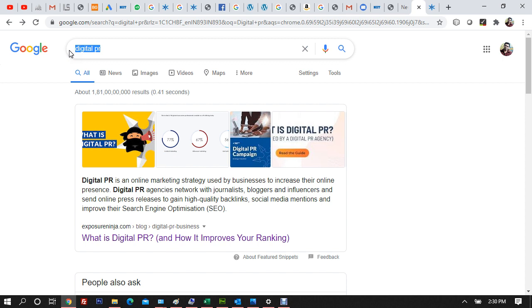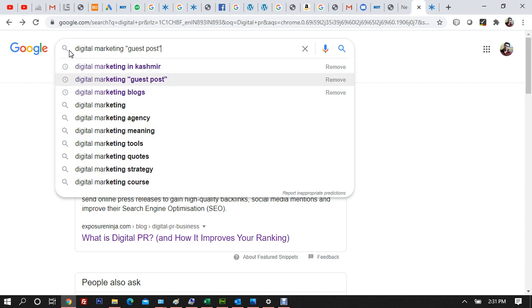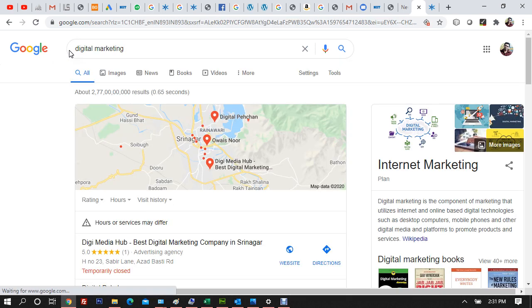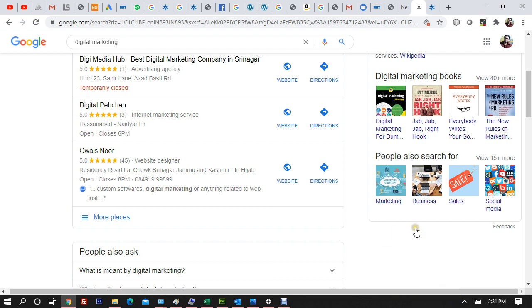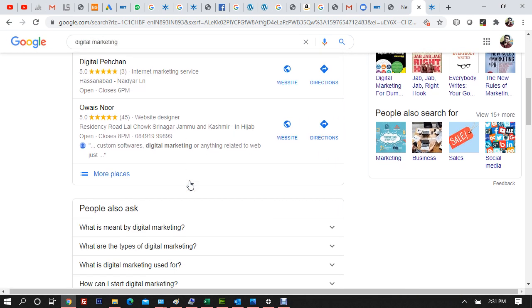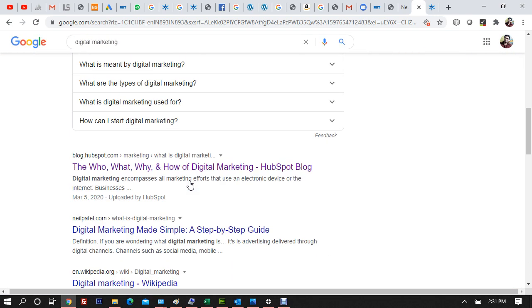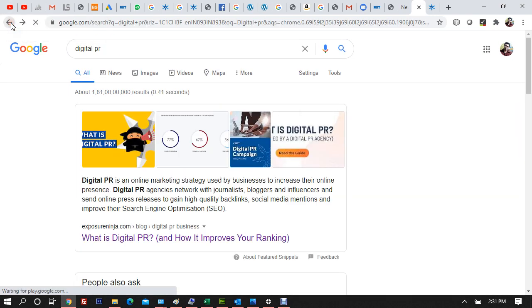Nearly every Google search term now, I repeat, nearly every Google search term now has a Google search snippet. For example, if I search only digital marketing, you can clearly see it does not have a search snippet, but it has something like this. It does not have a search snippet, but now you can leverage this. There are many, around 80% of results, that are not listed by Google search snippet.